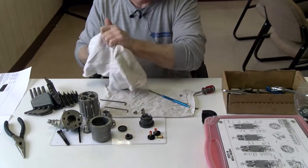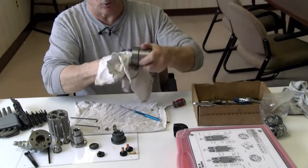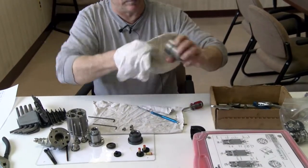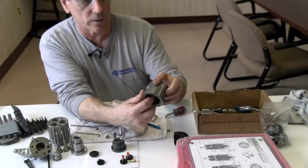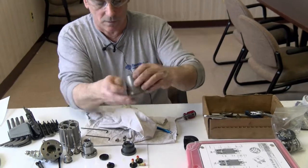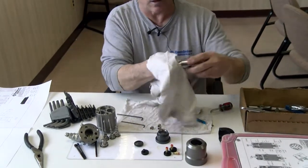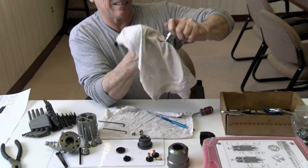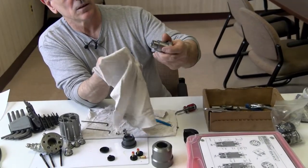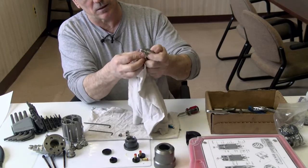And I'll start wiping down details. While I'm wiping them down, I'm going to look and check them for burrs and gouges and wear marks. This piece here is pretty smooth on the inside. Doesn't look beat up on the outside too bad. So it's reusable. I'll leave that one there. Pretty much all the parts look reusable. Now I'll clean off my actuator. Now wipe. As you can see, it's got some aluminum dust on it. I'm going to get it as clean as I can with the rag.